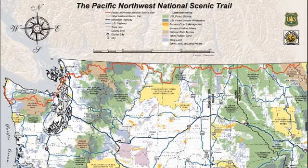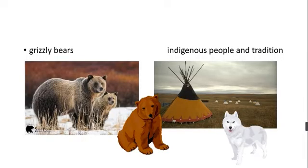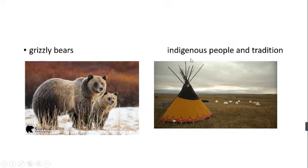This trail passes through 3 national parks, 7 U.S. national forests, and several mountains. Moreover, this trail traverses the habitats of endangered animals such as grizzlies and caribou, which puts experts such as zoologists and economists in a dilemma. Because the Pacific Northwest Trail threatens the hosts of endangered grizzly bears and other wild animals, it also threatens the indigenous traditions of the area. But on the other hand, for a few locals, this trail is their only source of income.